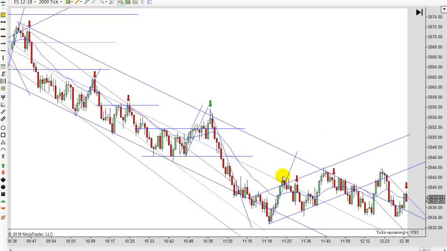Then we reverse, and then you get a first entry and then a second entry, and it fails instantly with a bearish bar. And I like going short there. There's a second entry short right here that you might have considered, but that's the first close outside, and we're trying to go higher. So there's a chance we may try to go higher again, which we do, but you could have scalped out of that one.